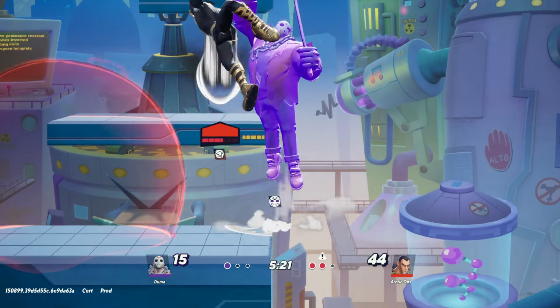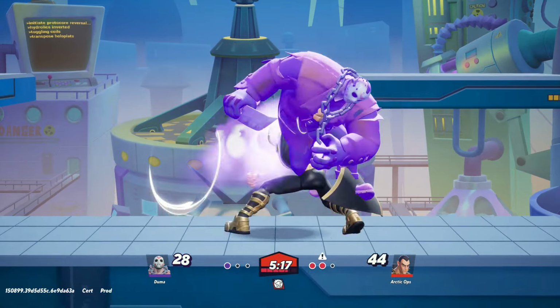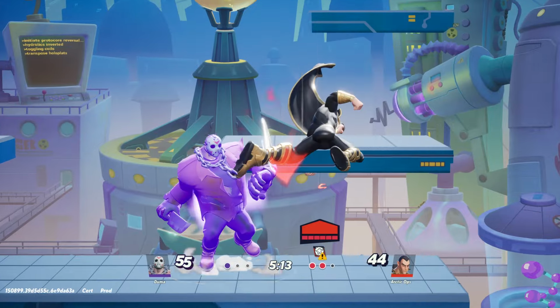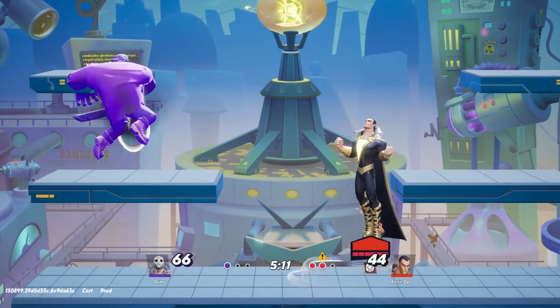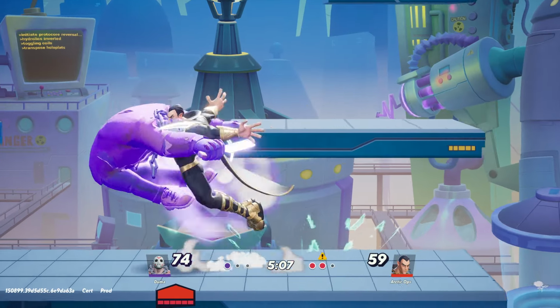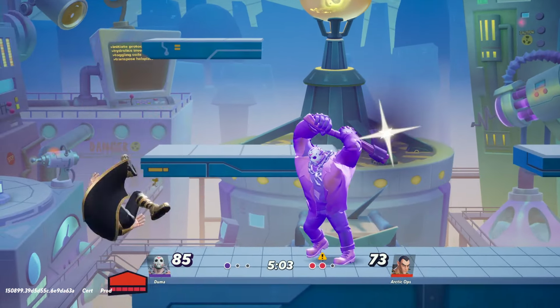Yo, he's going off stage for me. Shouldn't have done that, boy. Boom, boom, boom. I don't like these platforms, man. Next laboratory, worst stage in history. Nah, I'm just kidding. It's not that bad. But it's bad for Jason. I'll tell you that much right now.